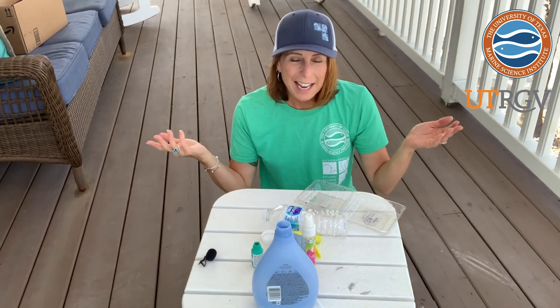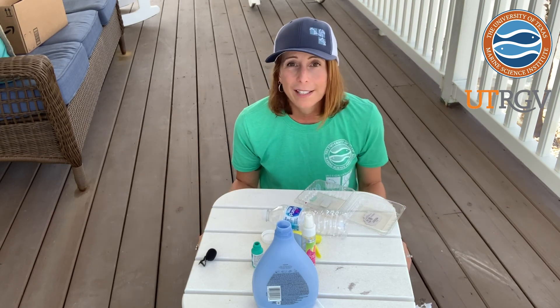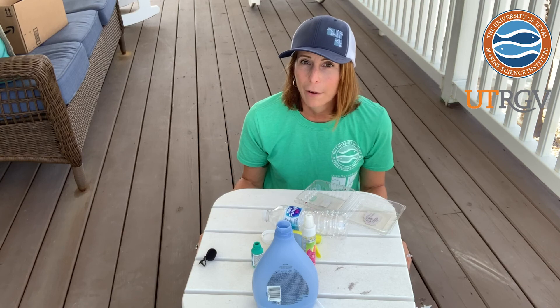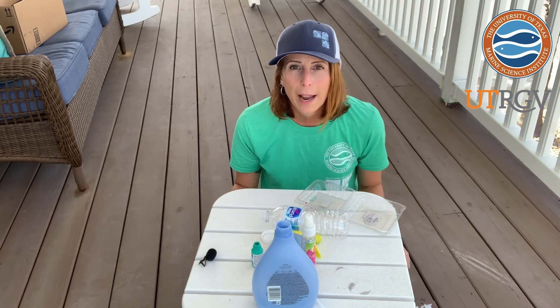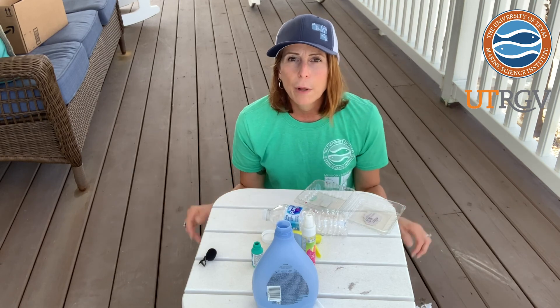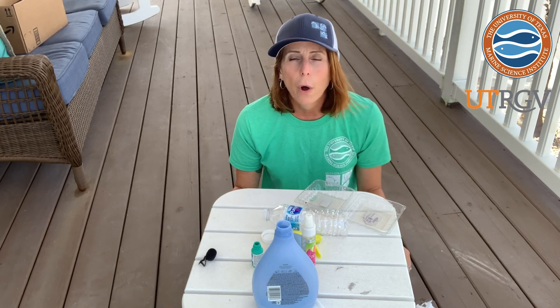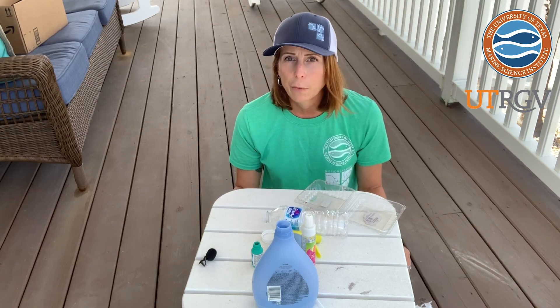Plastic, as you can see, is easy to find in our debris. And as you may have noticed as it fell all over the table, it's easy to blow around. Plastic doesn't always stay where it needs to — in the trash bins or landfill we put it in, or even the trucks taking it to the landfill. It's easily blown around and finds its way to all sorts of places it doesn't belong, like our beaches, bays, and riverways.